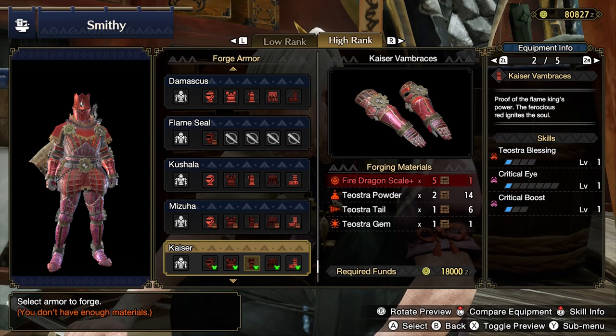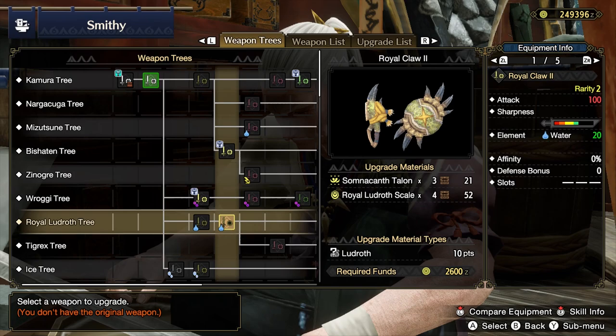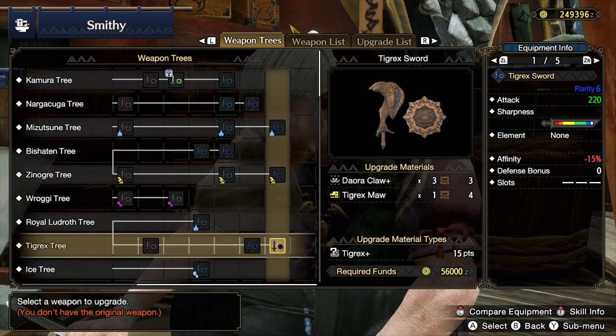You can forge a Tigrex sword now with Kushala Daura materials. You'll need to work through the Chimera tree and then branch down to the Royal Claw. Then you can upgrade through the Tigrex tree to the final tier. This is a very strong option and comparable to the Flash in the Night from Nargacuga. You can opt to use the Tigrex sword instead. If you want a maximum crit build, you can stay with the Flash in the Night.